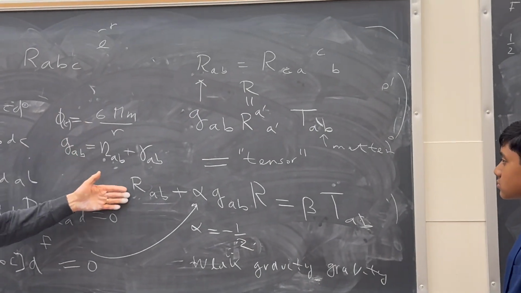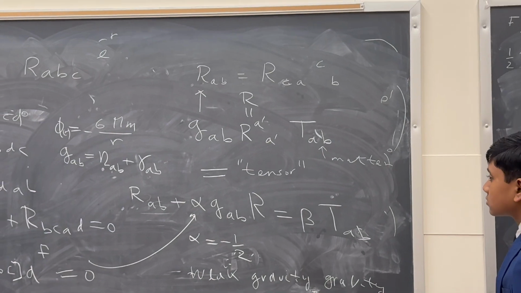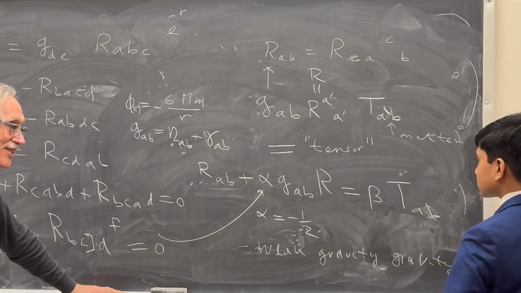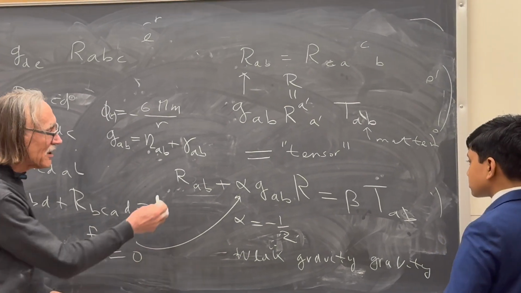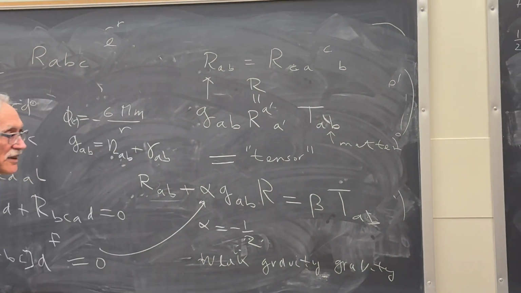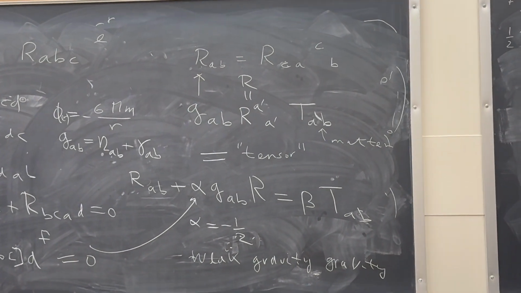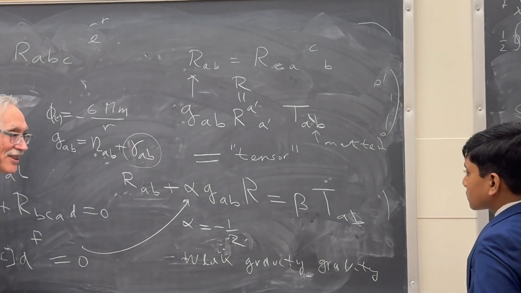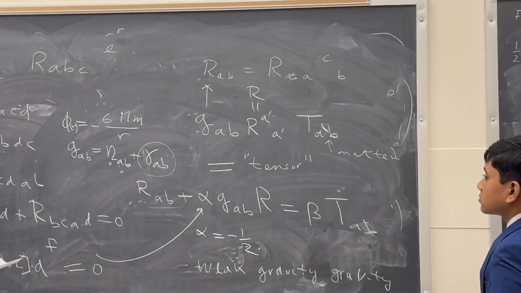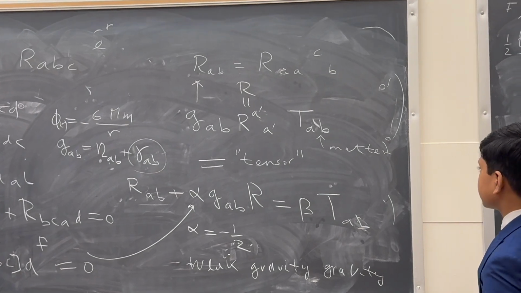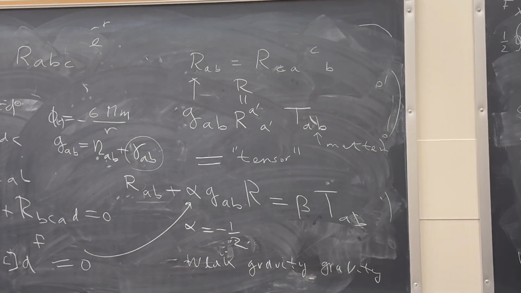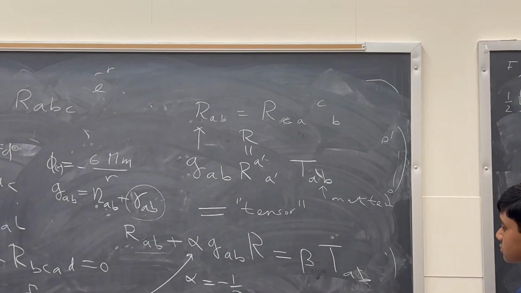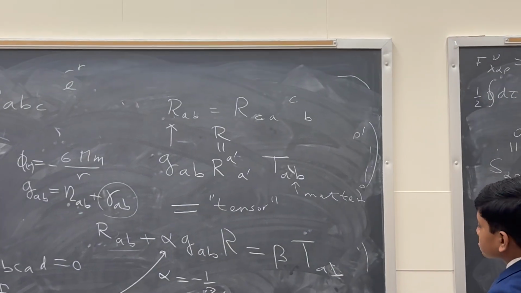But you have to do a number of tricks. You have to do coordinate transformations, because we know that this is valid in all coordinates. We can do that to simplify the equations. And when you work to first order in this, you can simplify it even more. And you have to choose the right coordinates to rewrite it in a form where you can relate it to this equation.